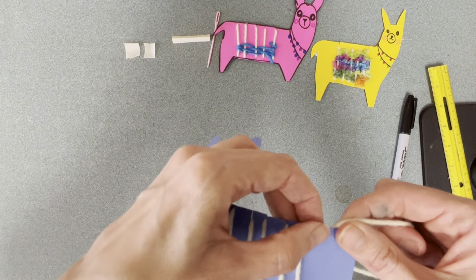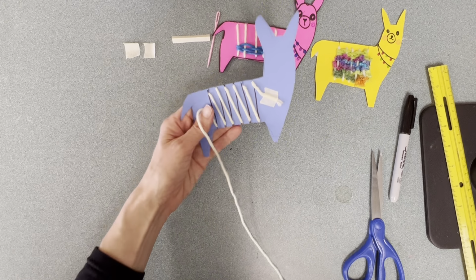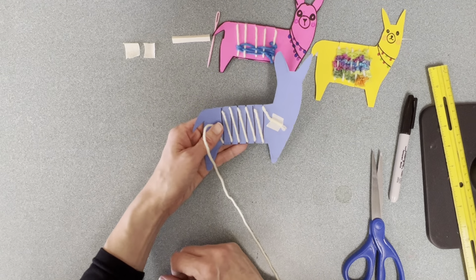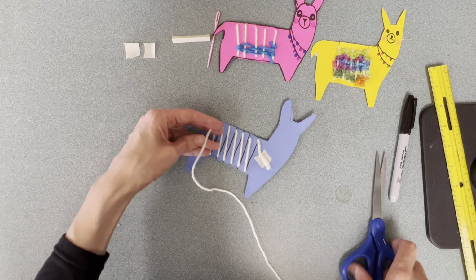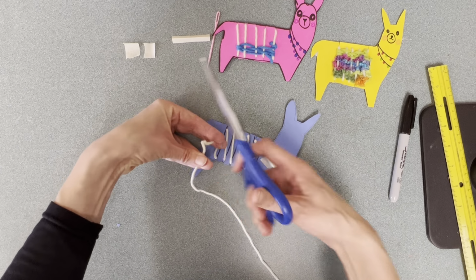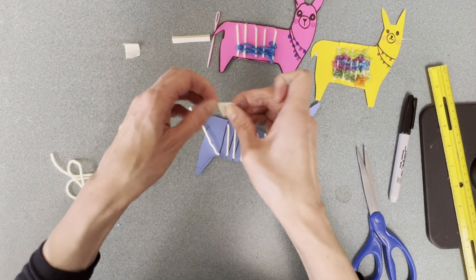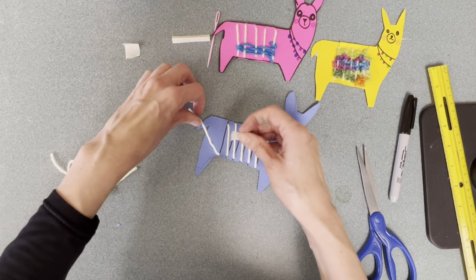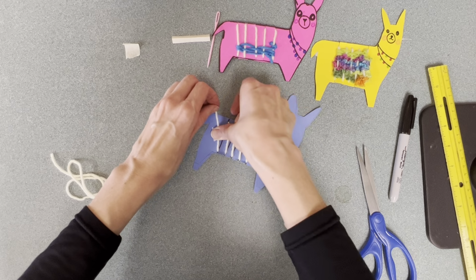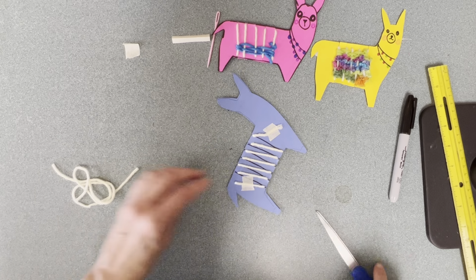So now I've got my loom almost sorted. Now again, that's what the front of it looks like. And the back of it, they're going to be a little diagonal because you're moving over. All right. I'm going to cut off most of my extra string. And I'll just go ahead and put this in the collage station. There'll be a bucket. And then I need to lock this down. I have just done step 1. I have made my loom. Oh, I got a little extra. Keep it tidy.